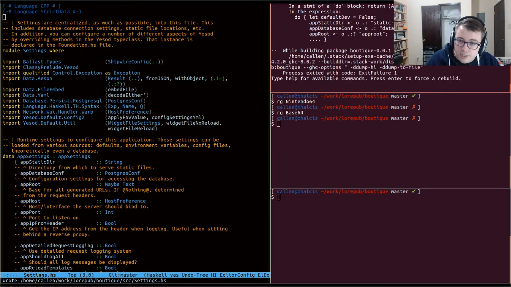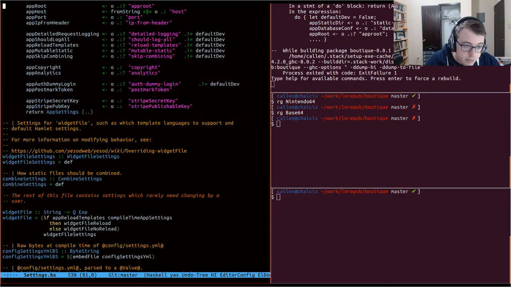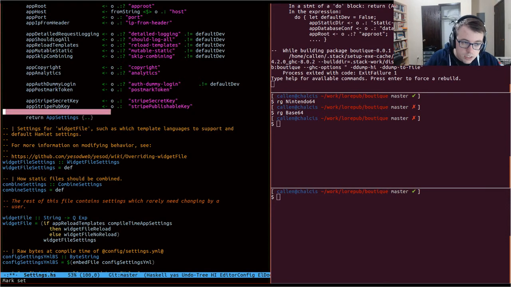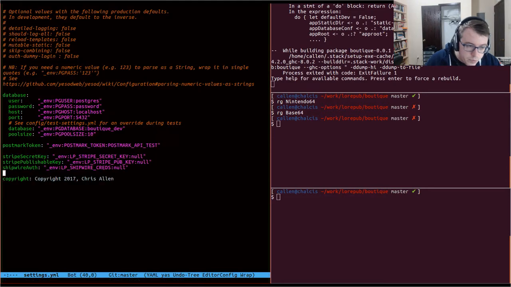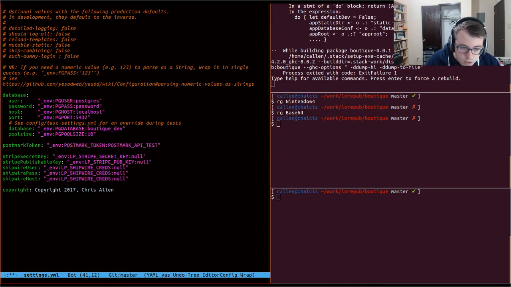App shipwire config. Very good. Alright, so now what I can do is, okay, I actually have to fix this first. We're not going to default this to null. We're going to default this to sandbox, I think.